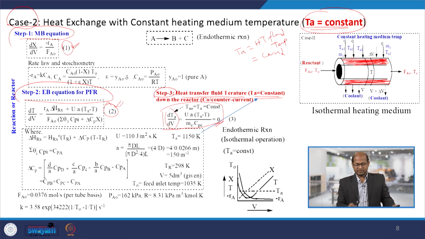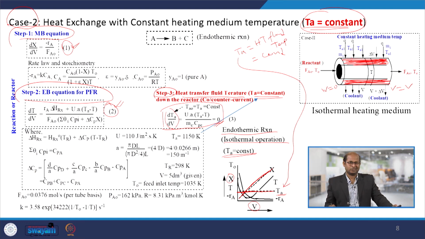For these particular reactions, when the reaction is isothermal, T equal to constant, in this case see, if we plot the y axis as conversion X and the x axis as volume, then the reaction conversion would progress like this, and the temperature of the reacting fluid is constant. Therefore, Ta is constant, from V equals 0 to V equals V. The temperature we are maintaining, T equals constant, is horizontal, parallel to the x axis. So, there is no change of the temperature.